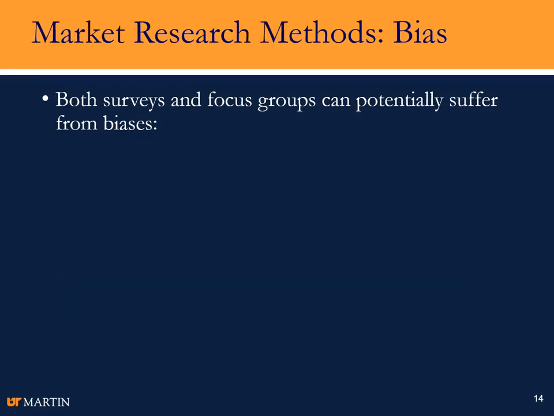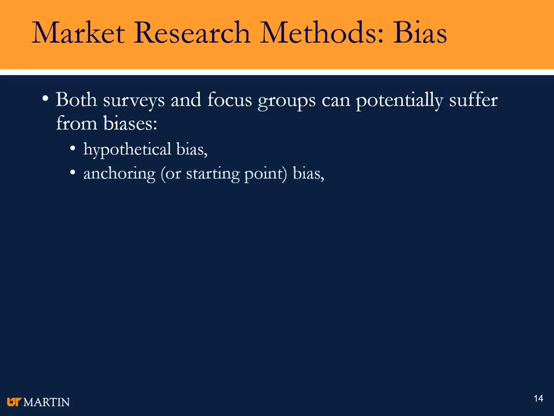Both surveys and focus groups, like I mentioned before, might have some biases. The biases that are most important are hypothetical bias. Hypothetical bias is when a survey participant misstates their willingness to purchase a product, for example. We get excited in a survey. You might say that you're willing to pay 2 times as much for this product, but when it actually comes down to it and you're purchasing the product, you really wouldn't be willing to spend that much. So a lot of times, because it's not a real market, people overstate their willingness to pay.